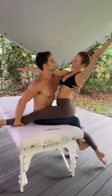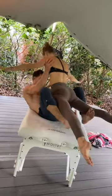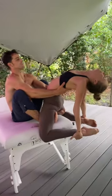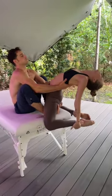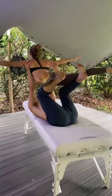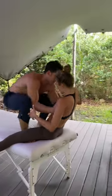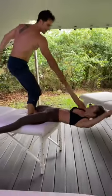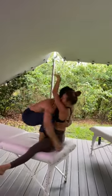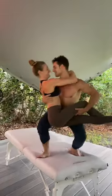Now, he's a movement specialist. Ivy is a movement specialist. Just look how easy their bodies speak to each other. This is next level. And this is them just playing around. For me, just to pick up some of this stuff was tough enough. But look at him. He's just standing up. Like, what is that? What is going on there? Pick her up. Like, what the heck is that? It's next level.